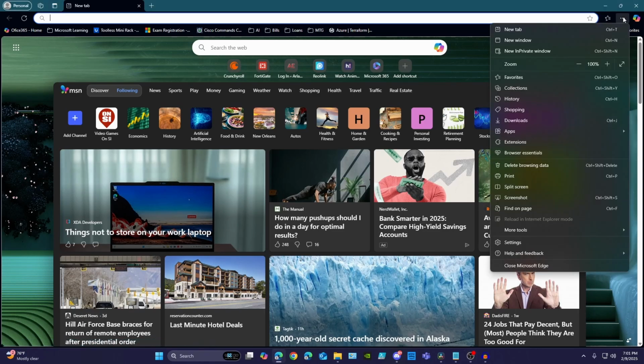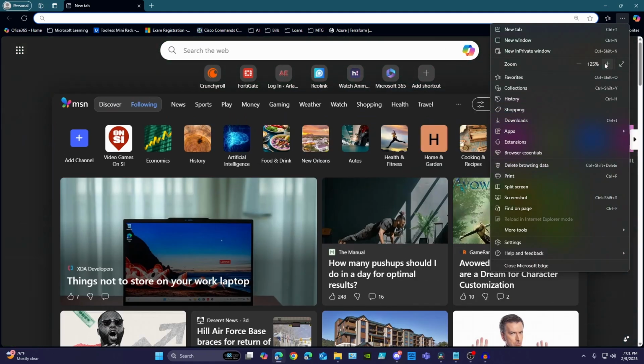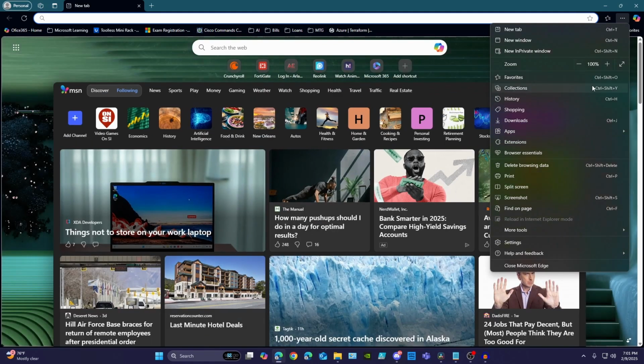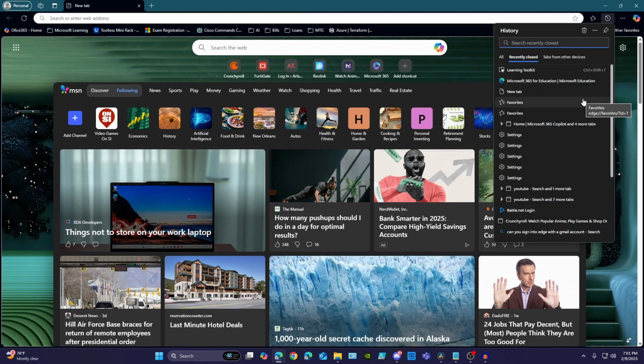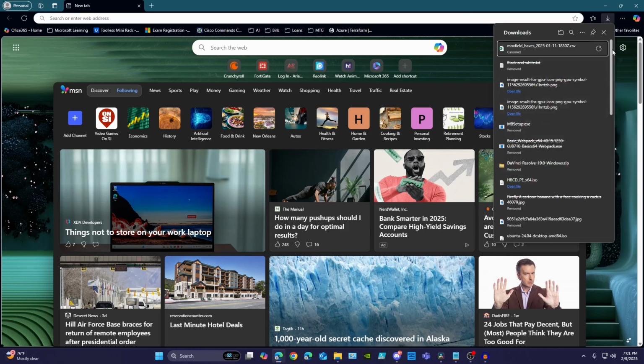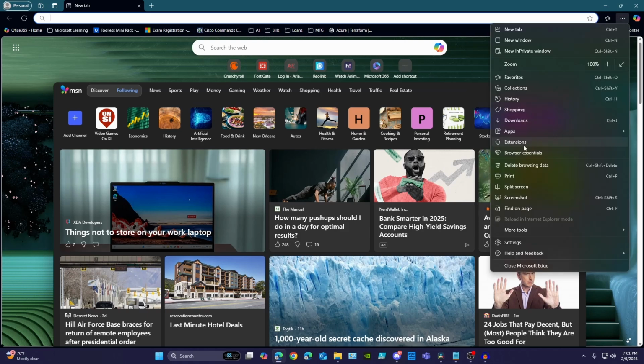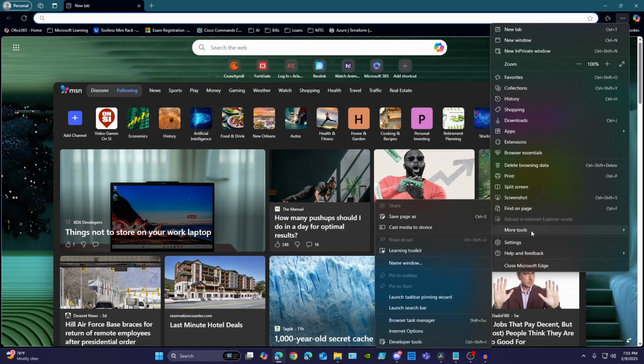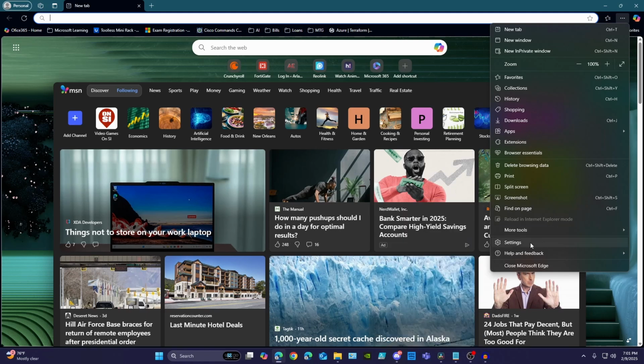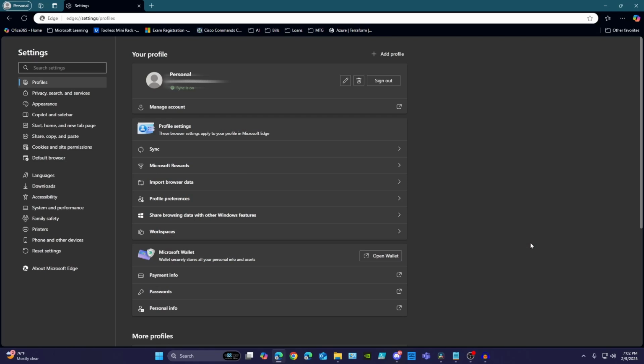Other settings can be found by clicking the 3 horizontal dots in the top right of the window. I'm going to go over some of the basic settings and tools in this video, but just know they have some more advanced settings and tools in this area as well. From here, you can adjust the zoom of the web pages you visit. You can check your history if you're trying to find something you've been to in the past. You can check all your downloads that you've done from Edge, check your browser extensions, clear your browsing data, print the page that you're on, and screenshot the page that you're on as well. They also have the More Tools option, which has a useful option to cast your screen to another device. From here, you can also select Settings, which will bring you to your overall Microsoft Edge settings and account settings.